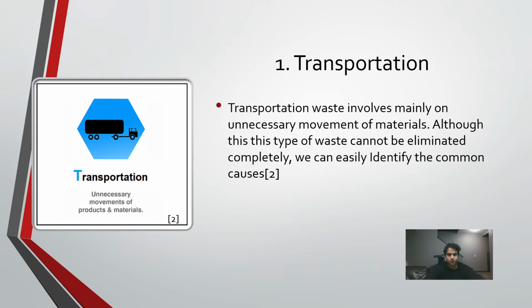All right, so transportation waste. Transportation waste basically involves mainly unnecessary movement of materials. It doesn't have to be just materials. It can be movement of people, tools, items. Moreover, further distances than necessary. It is excessive movement that can lead to product damage, unnecessary work, and basically just people get exhausted as well.